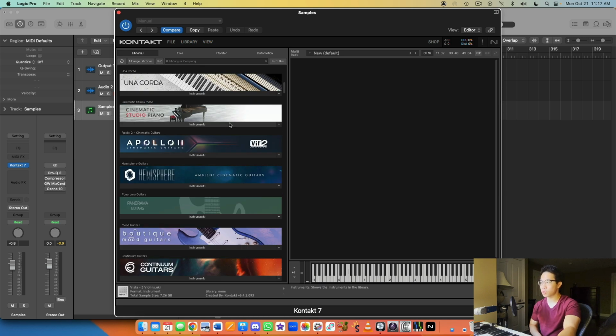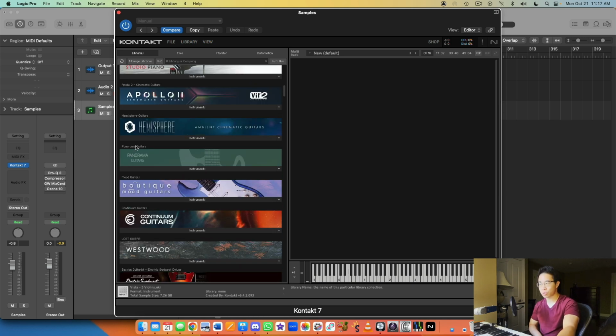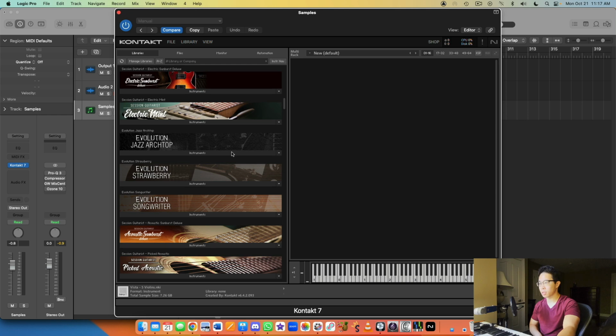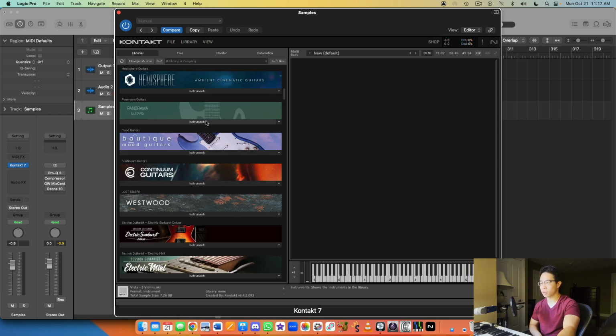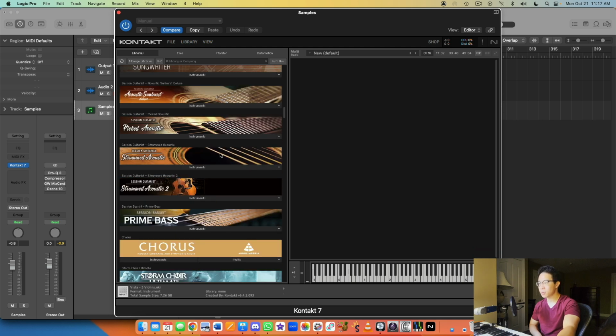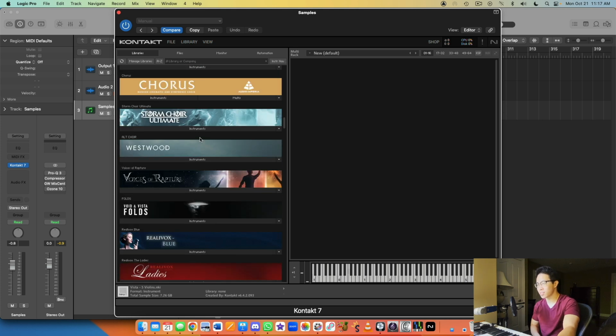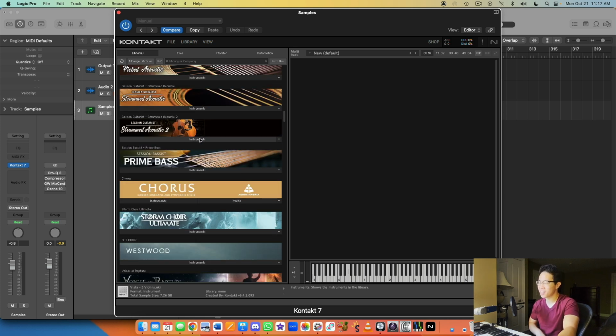Then I move on to guitars. So electric guitars, acoustic guitars, a little bit lower. These are from Orange Tree Samples. We have a couple here from different developers, and then some from Native Instruments for strumming engines and stuff, because I'm not a guitar player. If I were, I would try to record my own live if I had the right setup, but I'm not, so I have to make do with libraries. And then here's the Session Bassist from Native Instruments as well.